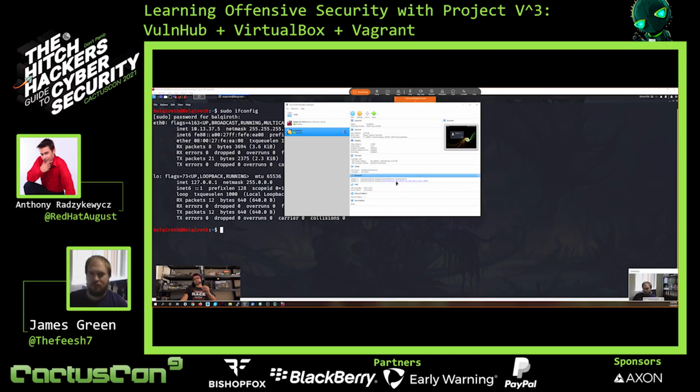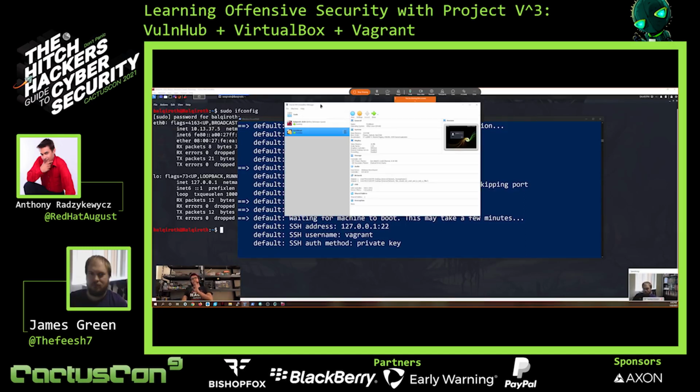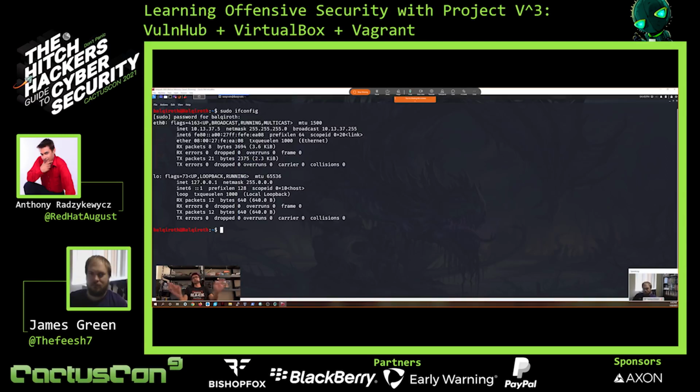And don't worry about this second one. This is just because of the way that Vagrant works. Another thing to note that I kind of want to set aside is Vagrant, by default, will try to SSH into the machine. This will not work, right? Because if you could SSH with Vagrant into all the machines, it would kind of defeat the purpose of hacking into the machines. Let that error out. It is perfectly fine. Not going to hurt anything, not going to hurt your operations, etc. But I just wanted to make you aware, yes, if it SSHs and it just keeps trying and trying, I know that's how it works. Just ignore it.